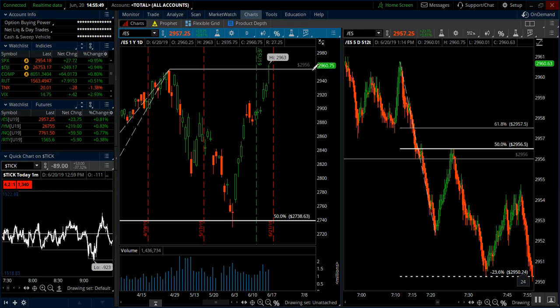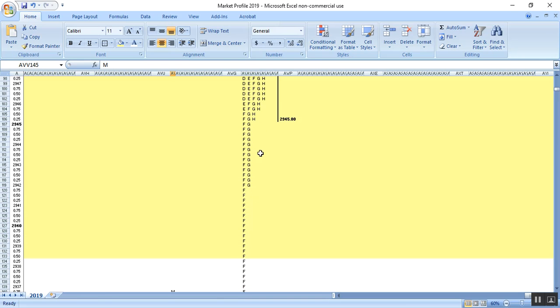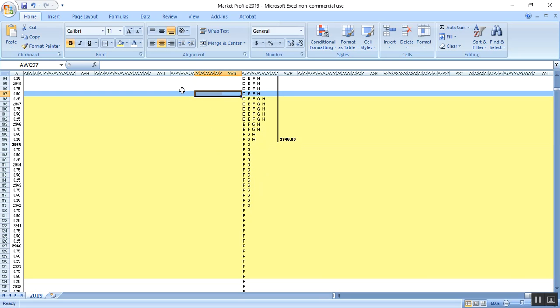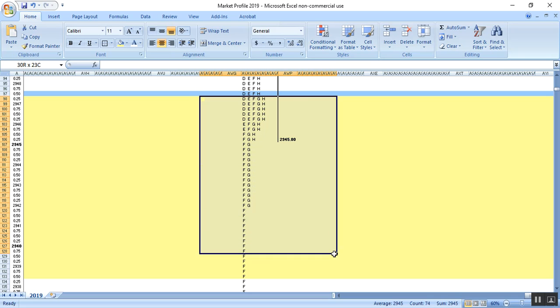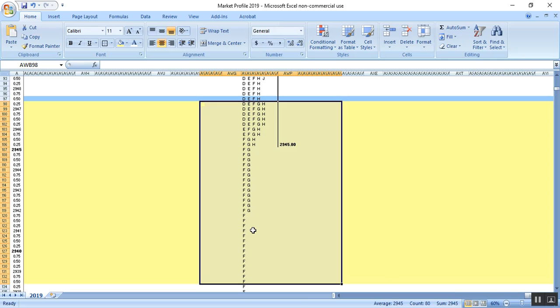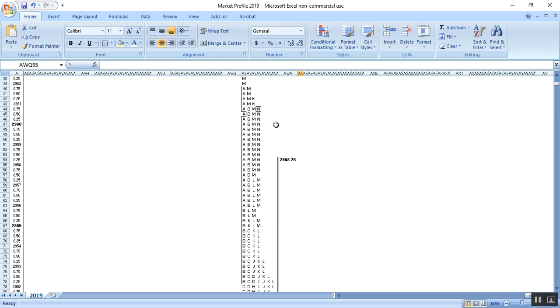And then the last thing about this gap up at highs is, let me pull up the market profile because I left it on here. So all of this yellow area was an unfilled gap. Here was an unfilled close. This was actually a gap down, and this was the close. And then all of this yellow was price that had not been traded since that gap down. And on the way back up, we actually gapped through it. So we were opening way up here.